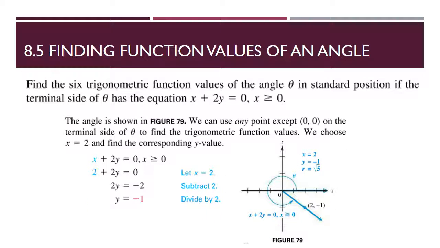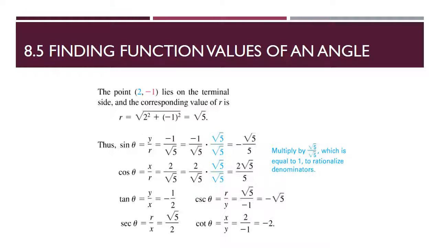So we have a picture here of the line, and we're only using, again, positive values for x, or 0. You can use any point on that line except the origin. You just can't use (0, 0) to help you find the equation. Now, in the example here, they chose x = 2, which means y = -1. You could have used a completely different point. It doesn't matter, because when we put them into the ratios, remember, everything's in proportion, so the ratios will be too. So we have the point (2, -1).